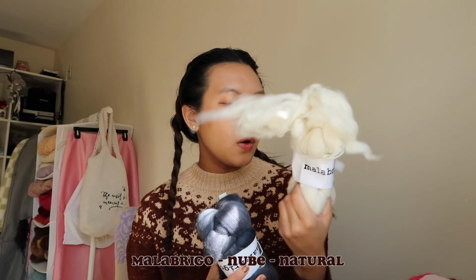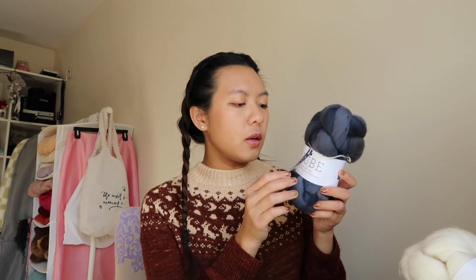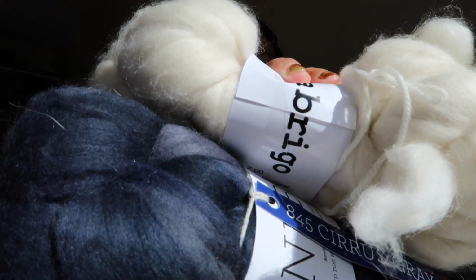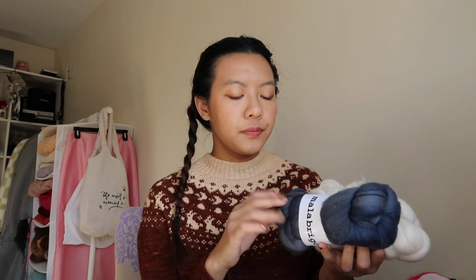So this is just a Malabrigo Nube in Natural, and then I saw this other color, Cirrus Gray, and I think it's really pretty. So these are two of my options. Maybe I'll just make 2 pairs of mittens, and I'm not sure what I will do for the base color. These are just going to be for the thrums, so I'm probably just going to take from my stash because I think I do have some spare worsted weight yarns lying around. So that is my knitting plans for the fall.